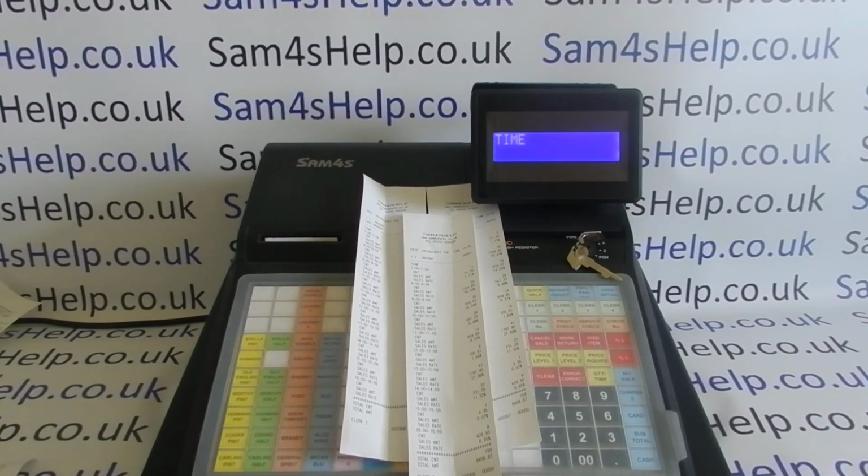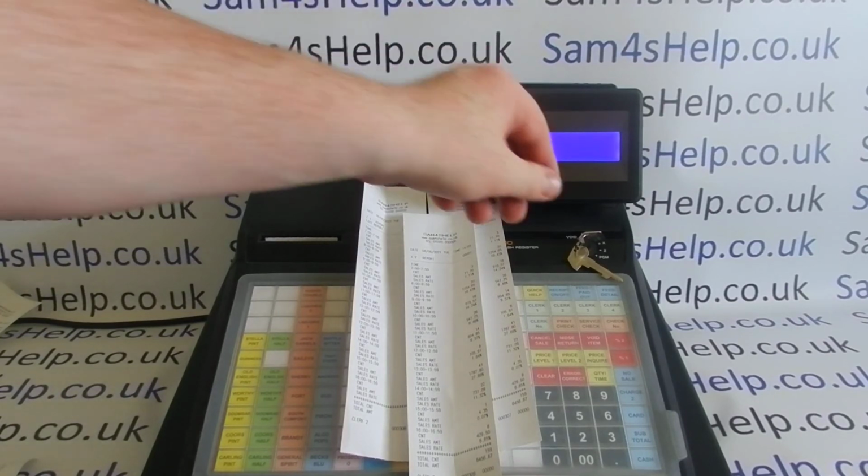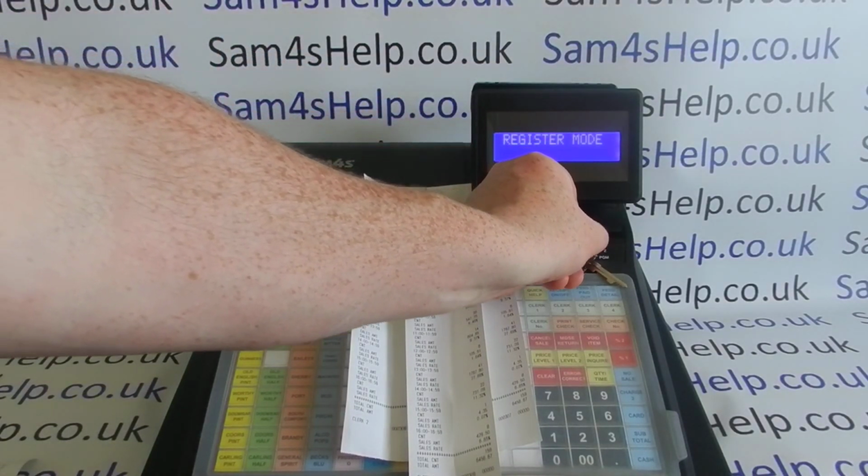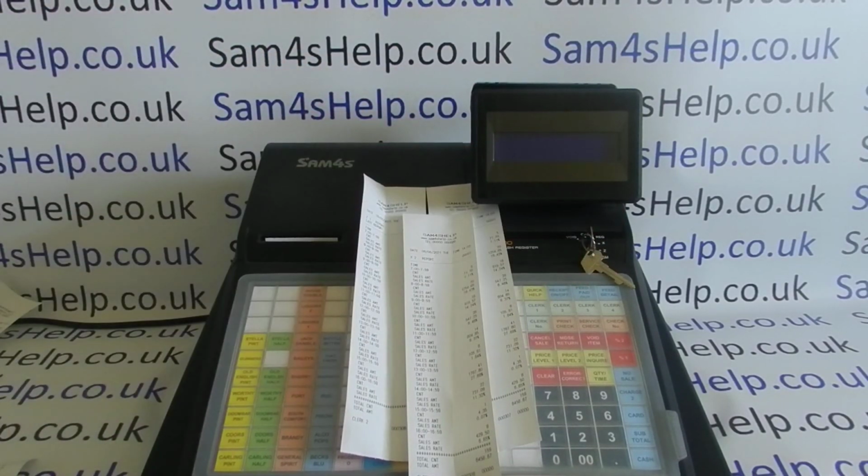If you wanted to do the Z version of the periodic time report, then again, key to Z, 202 subtotal. That will then reset the data. I think X reports are probably more useful. Why would you want to reset the time data unless your business changed significantly so that the old figures were no longer relevant? After doing any Z report, turn the key back to reg or off.